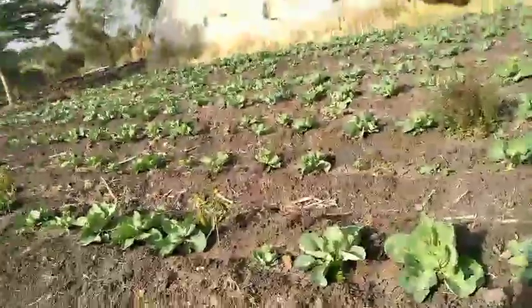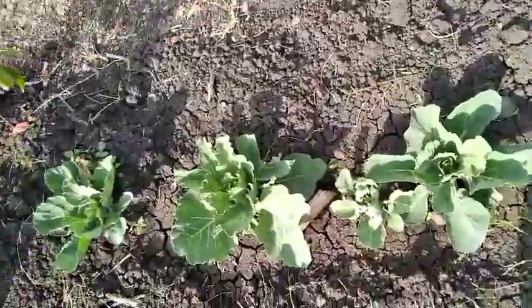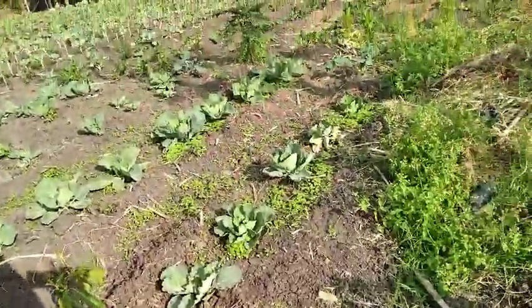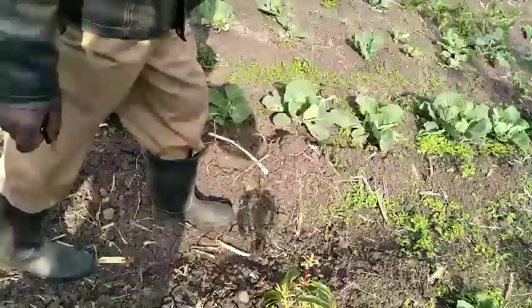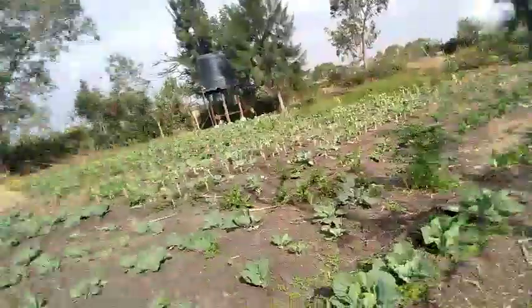So these are cabbages. Before you plant cabbages, do you first put them in a nursery, or on beds? A nursery first. Before you transplant them, you have to put them in a nursery. Okay. But now I have transplanted them.